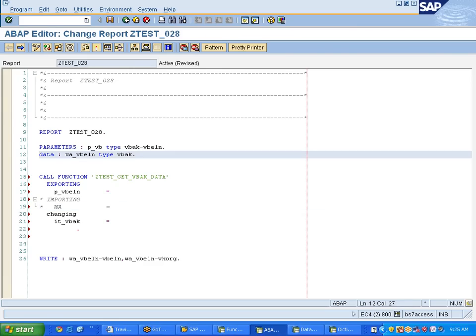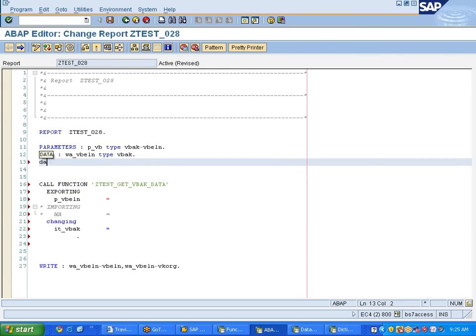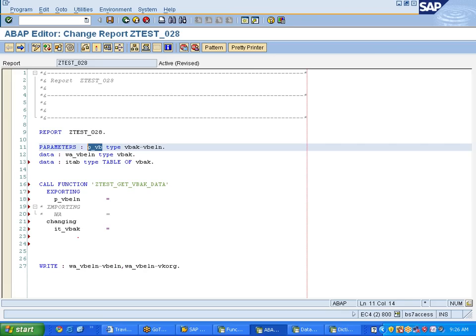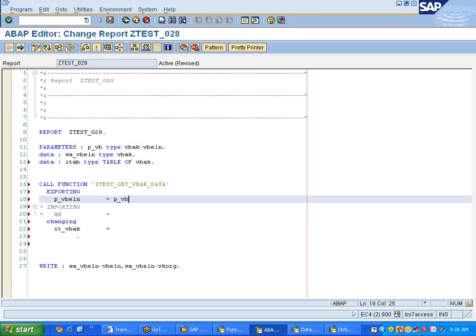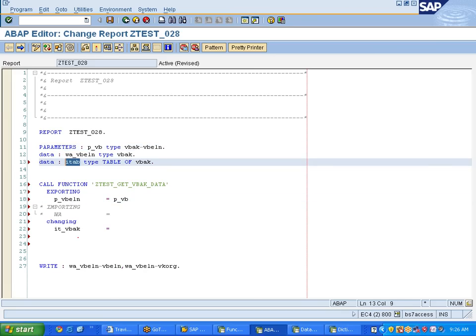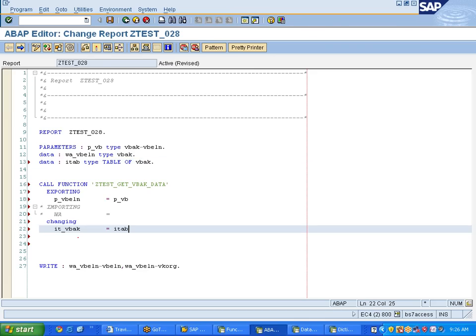So now I'll declare a work area and internal table here. P_VBELN, I'll pass this value, and whatever the data is there in IT_VBAK, I'll capture in itab.